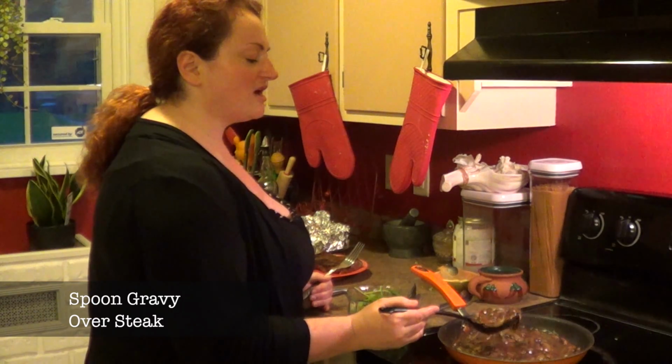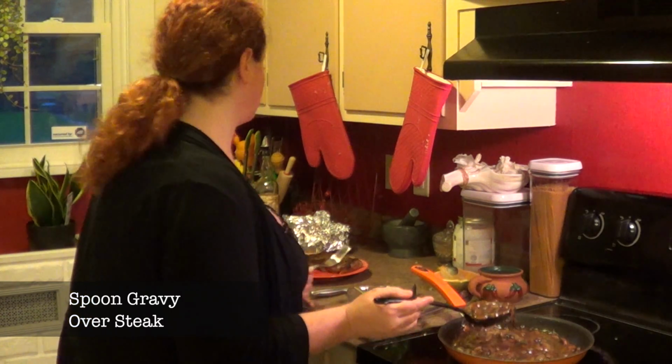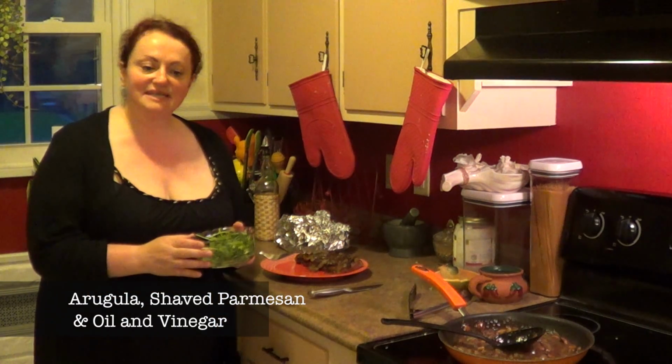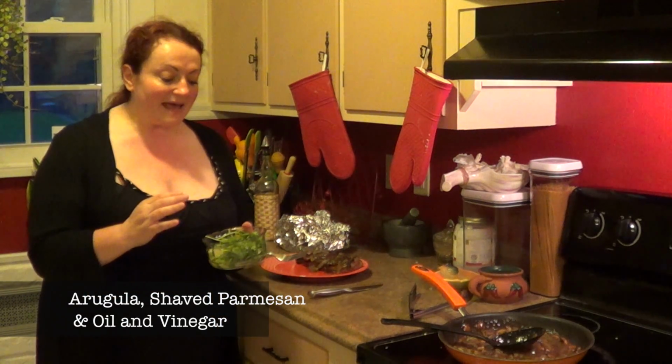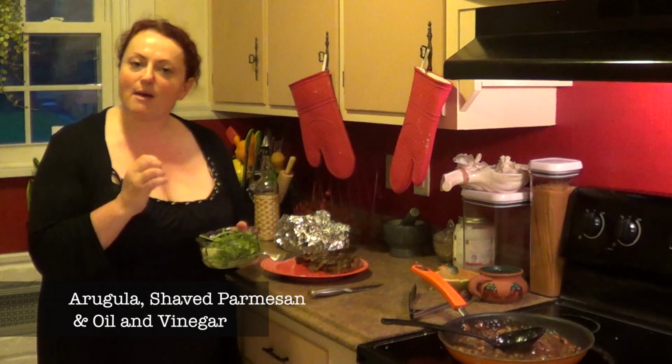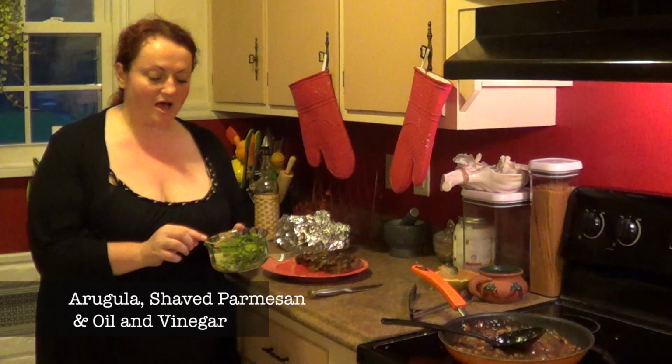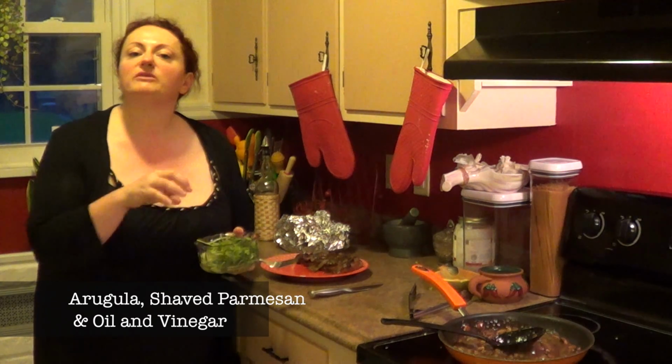So you can take a nice healthy spoonful of this and put it right on the steak. I'm going to add alongside with this steak a bite of freshness. I have arugula, which is a nice peppery texture, and I have the creaminess of the Parmesan cheese in there as well. And then I have a little bit of oil and vinegar.